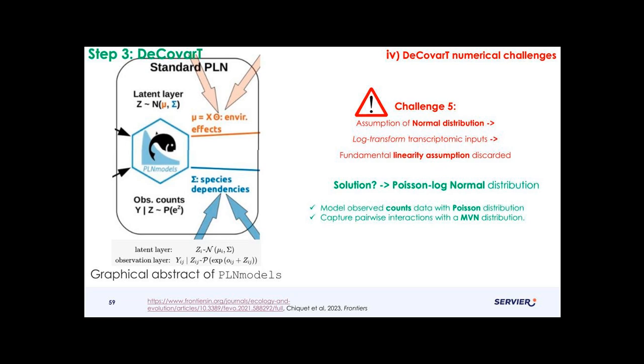I would say that certainly the most promising candidate is the Poisson log normal. First, with the Poisson part, you are going to properly model the fact that your genes are counts and integer values. Secondly, the mean parameter of the Poisson log normal distribution is going to be modeled as a multivariate Gaussian distribution. So in other words, you're more or less making the best of both worlds.